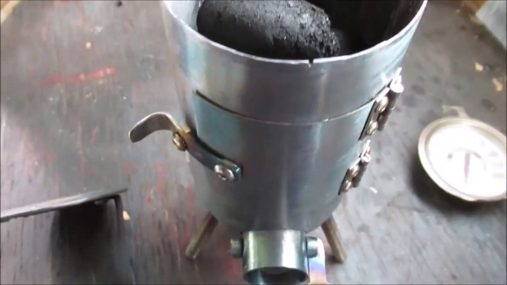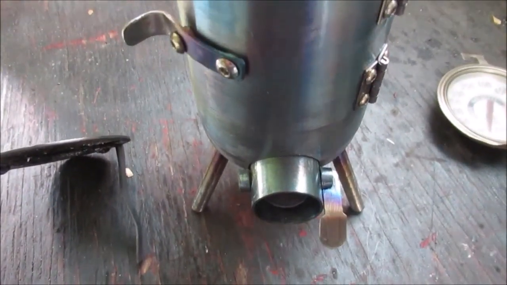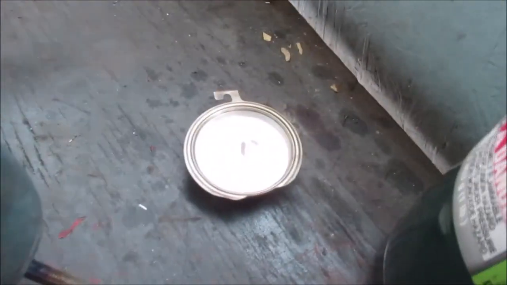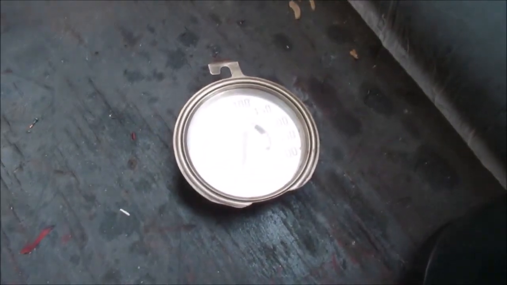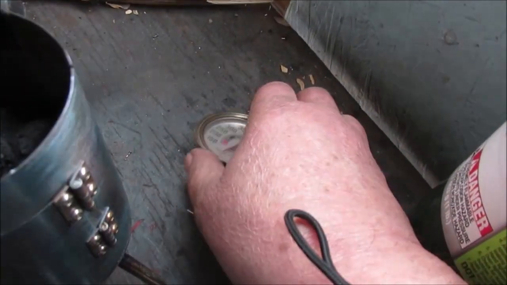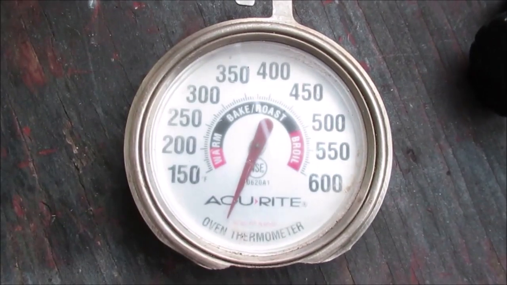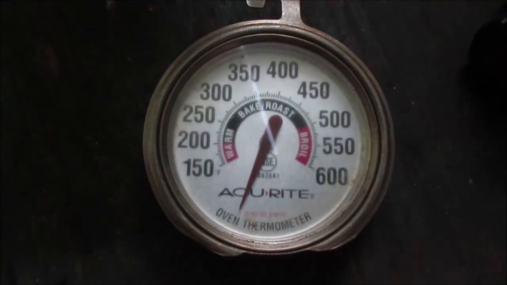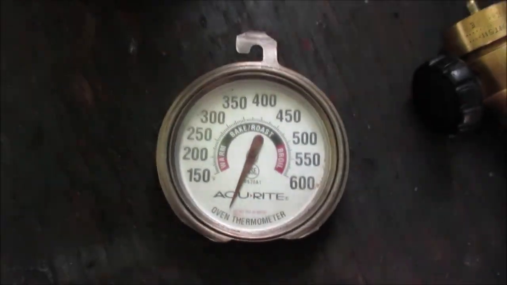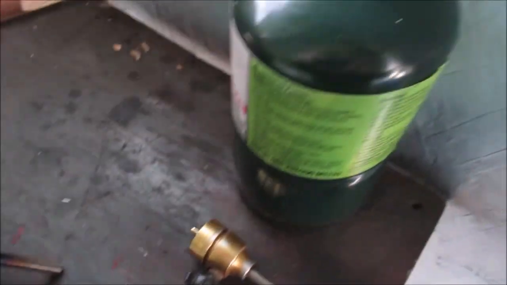But we're gonna run it wide open. I had a viewer mention the accuracy of these thermometers when I made biscuits. I put this right on my pizza pan, it read 10 degrees hotter than the oven said, so it's close enough. Got a propane torch to make it easier. Got a windshield up, got it kind of wedged because it's already picking up. We want to get this experiment done.